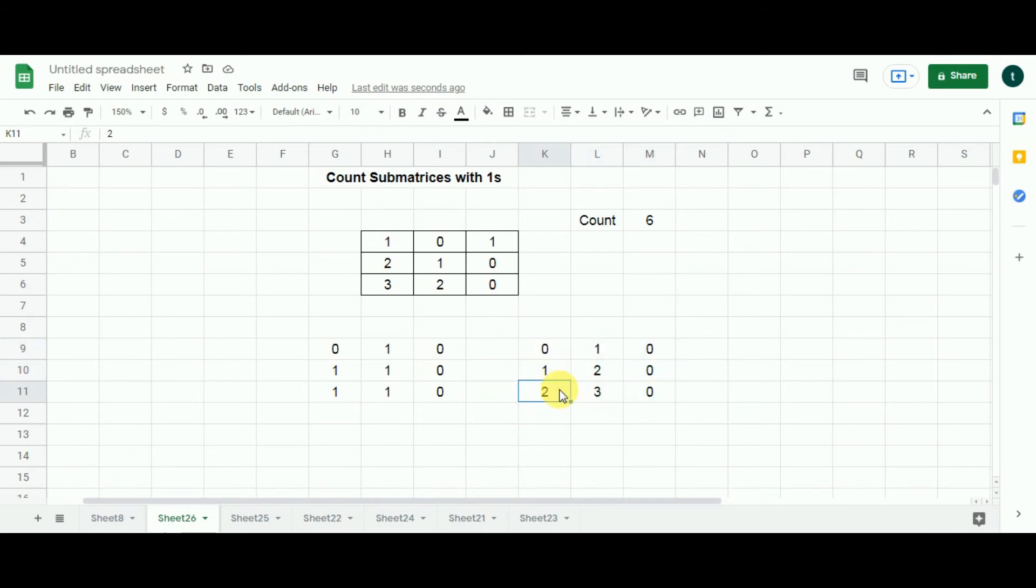We now shift our focus directly to this cell where there is 2 and next to it, we have 3. That means you see 3 sub-matrices emerging vertically from this cell. Like we have 2 sub-matrices emerging vertically from here. So, like this case, if I added this 3 to this 2, I'll get 5 sub-matrices. That means total 5 sub-matrices emerging from here. Let's see if that is the case.